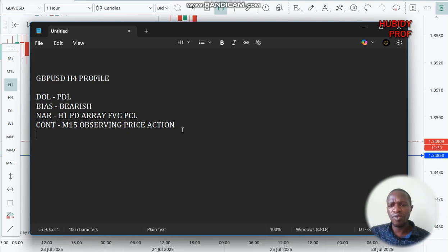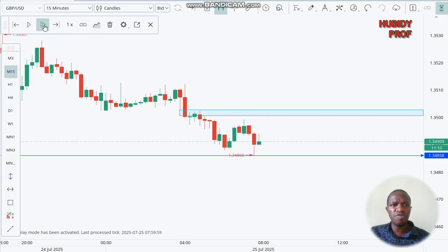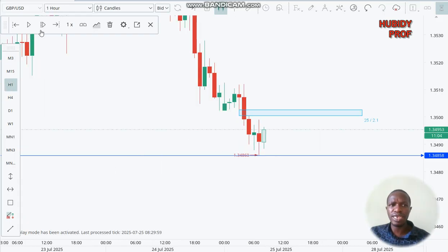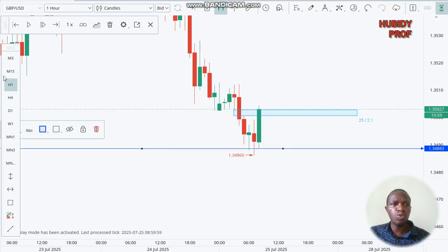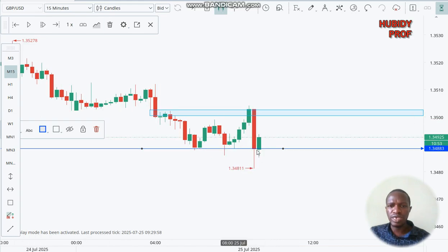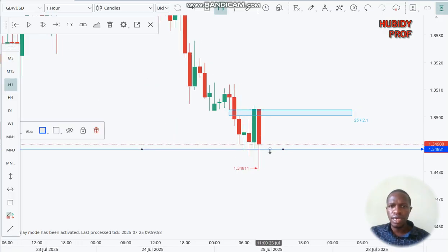So for high probability price action context, we are expecting either the first or the second candle. Let's see how the price reacted on our PDRAs on M15. On M15, the first candle, the second candle, we did not have an expansion. So we switch back to our narrative, which is H1. We readjust our lines. We switch back to our context, the first candle, the second candle. We did not get an expansion. We switch back to our H1 and then we readjust our line.